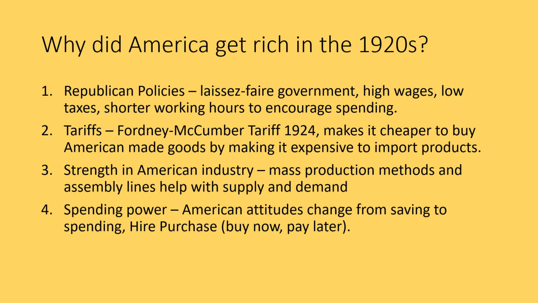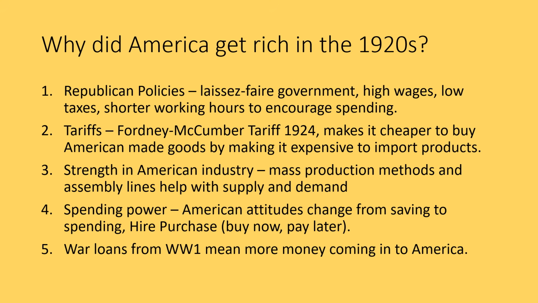Now, of course, that's all well and good, so long as you actually have the money to pay for it over time. Banks were very willing to give out loans during the 1920s. It's one of the reasons that leads to the Wall Street crash eventually, this idea that banks were kind of giving money out left, right and centre. So again, if you were worried you couldn't afford it in the long run, then you could get a loan from the bank. But as we know today, we need to be careful even then to make sure we can pay the bank back as well. That kind of attitude, not so strong in America in the 1920s.